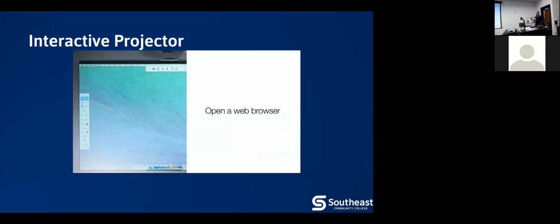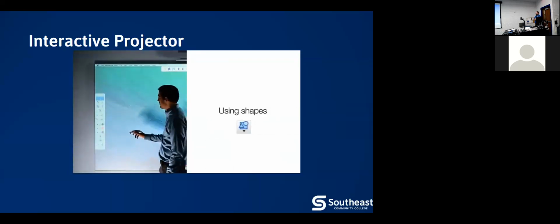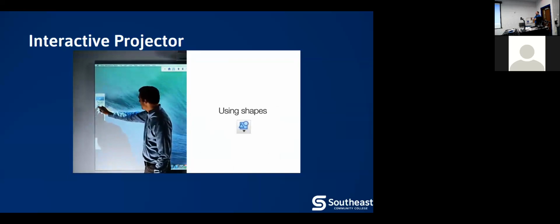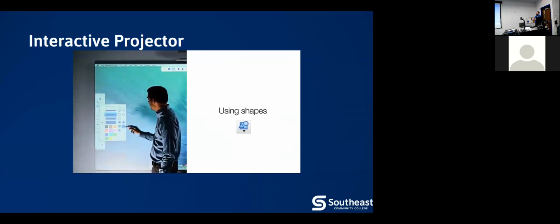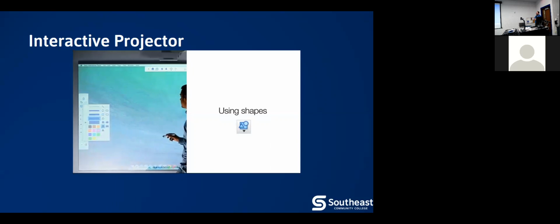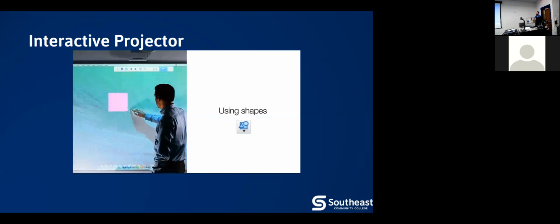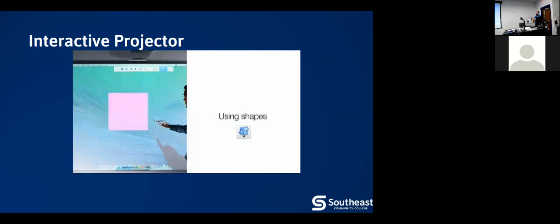For example, if you wish to open your web browser, simply click on the icon with your pen. Once opened, you can use your pen to click on links as you normally would with your mouse. With the drawing toolbar, you can also draw shapes. By clicking on the shapes icon, you will have the ability to select line thickness, line color, as well as if the shape is an outline or fill. Once you've selected the desired attributes, you simply need to put the pen tip to the board and drag it across the board to create the shape.